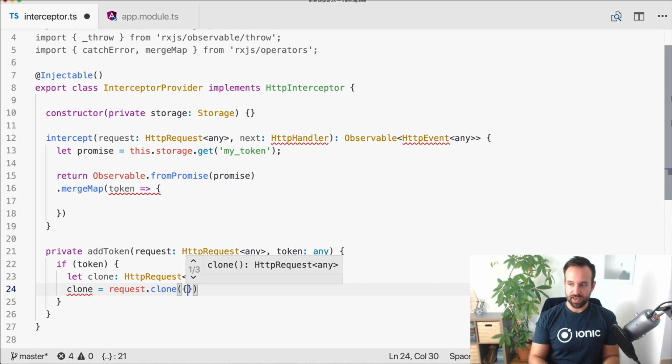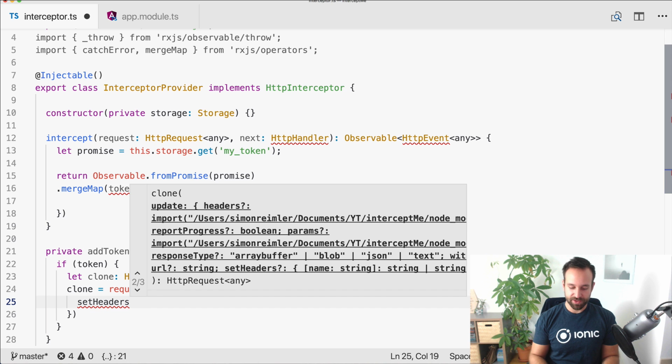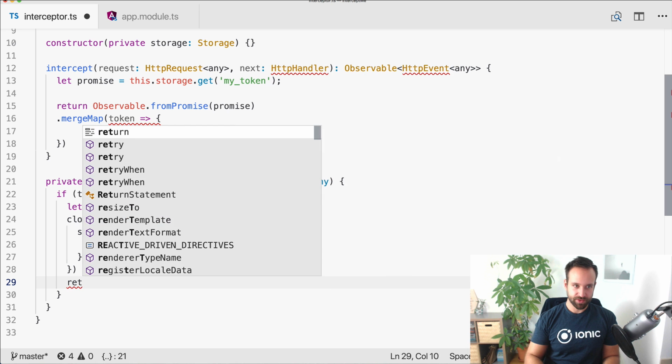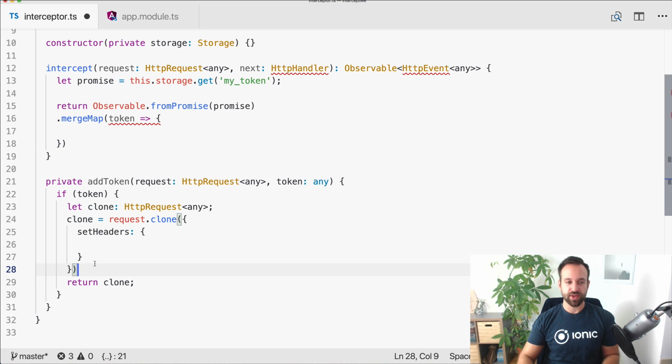And then we say the clone is equal request.clone. And now we can set the headers in here and do whatever we want to the request, and finally return the clone. And then nothing really changes. We just modified the request. It's still totally valid, and that's the way to go.